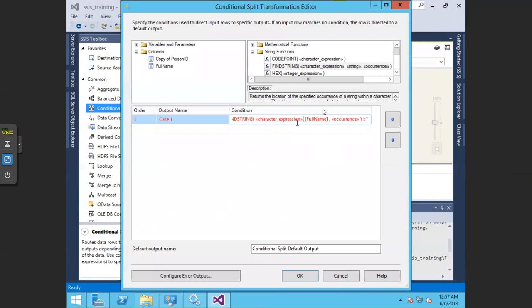And the find string expression is going to be capital S. Occurrence is going to be 1.